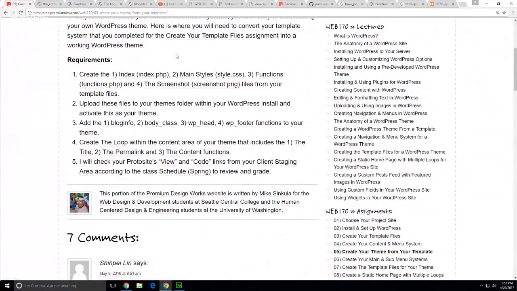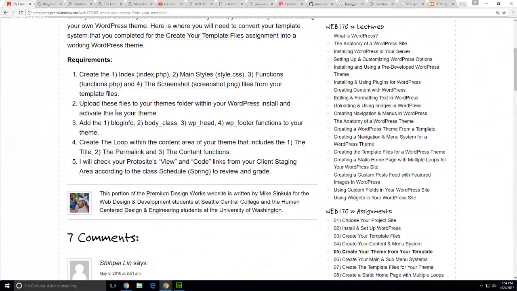Typically, create index.php from your main template, the template that has the content area and a sidebar in it. Okay? Create your style sheet, style.css. Create your functions file, functions.php. Put in a screenshot for your theme, okay? Load this theme into your WordPress install and activate it, right?